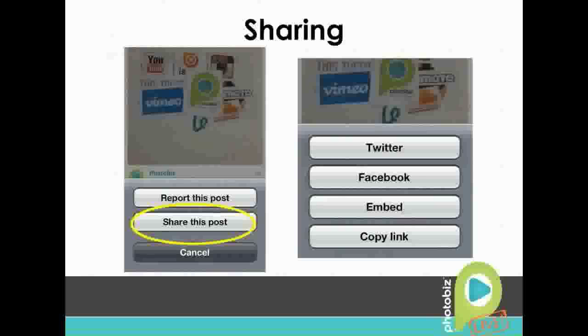So how do you share within Vine? Sharing within Vine is really easy. As I mentioned earlier, you do have to do everything within the app itself. So all you have to do is click on share this post, and it allows you to share to Twitter, Facebook. You can copy an embed code, or you can even copy a link. So just as I embedded that Vine within the HTML5 content site, what I did is I shared this post, I embedded it, I copied that embed link, I emailed it to myself, and that's it. I was able to use it within my HTML5 content site.